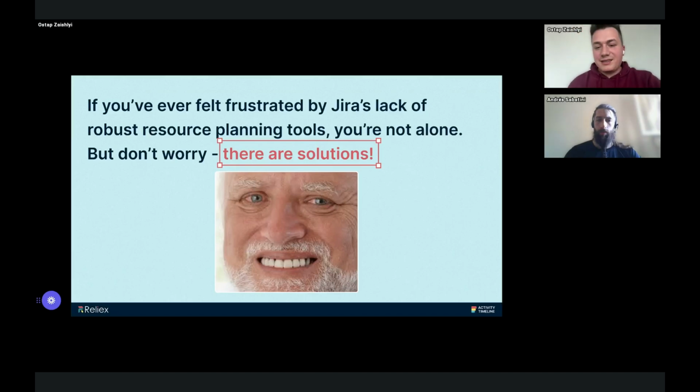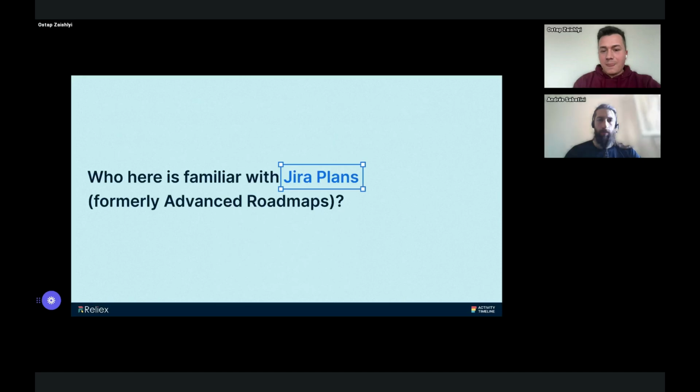But as this slide shows, don't worry, there are solutions that can help you. And the first one is called Jira Plans. I'm not sure if everyone is familiar with this, but it is quite popular. Basically, this is an extension that Jira has on its own.